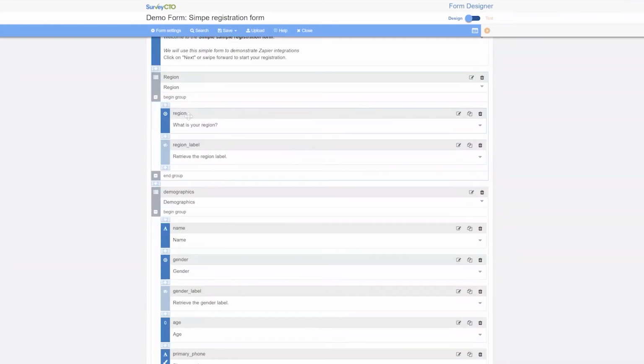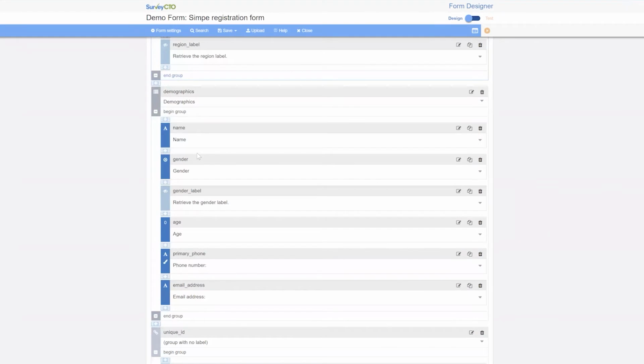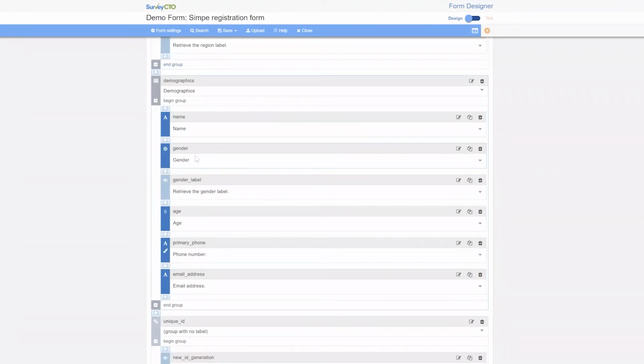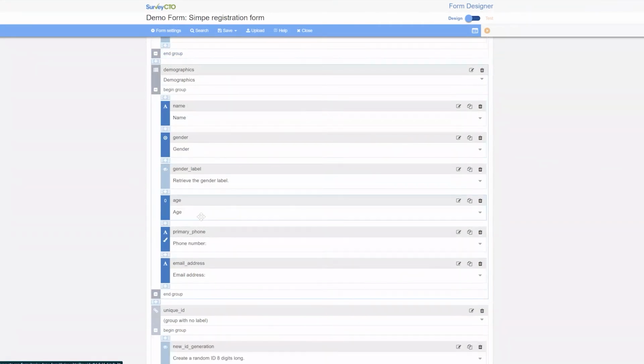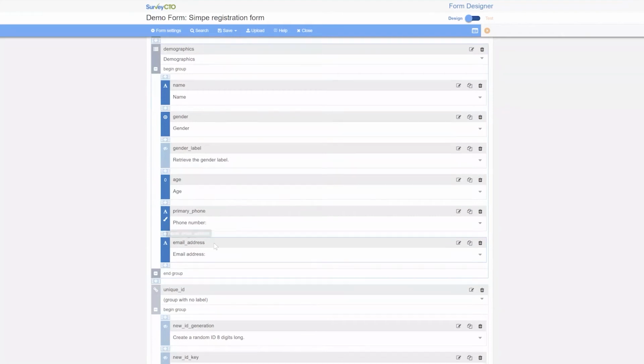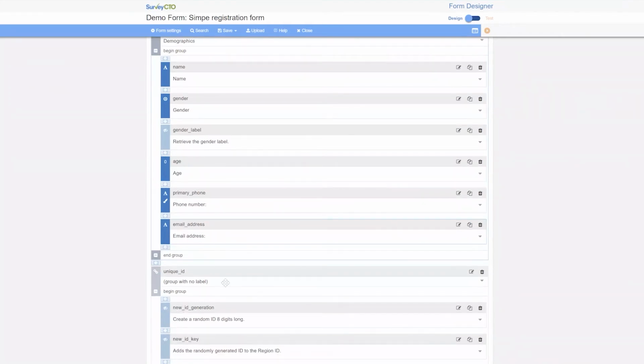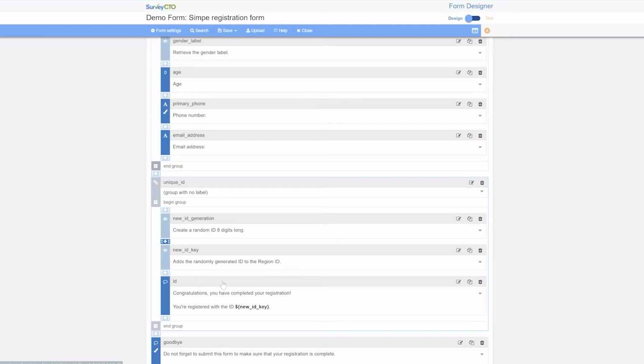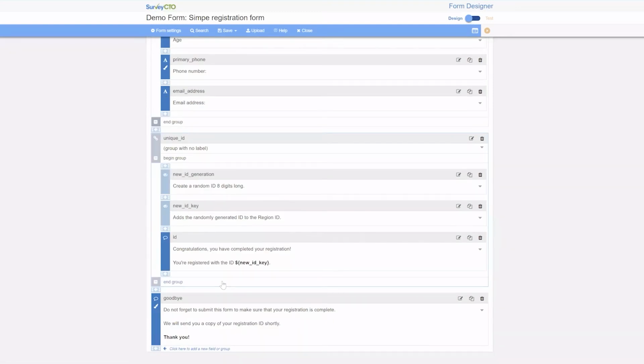It asks for a region and then some demographics about an individual: their name, their gender, their age, their phone number, their email address, and then it generates a unique ID for them. So that's essentially what this form does. The idea here is we want to be able to register an individual. Once we've registered an individual, we want to set up Zapier to either email them, or create a Slack message, or send an SMS. Just to demonstrate these particular activities.